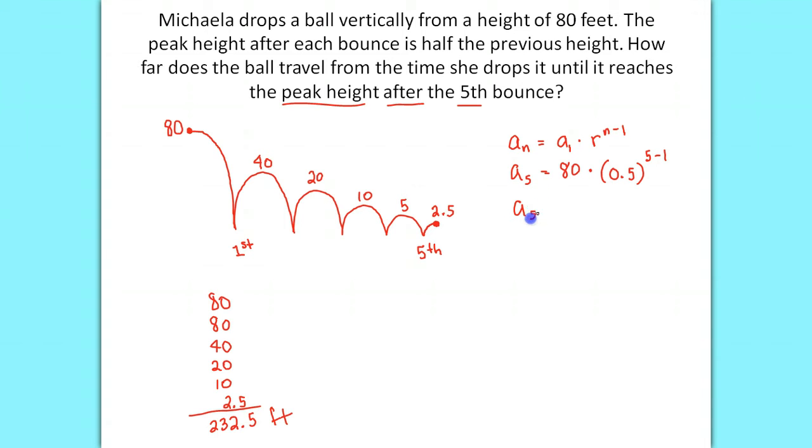And so if you simplify all this, 80 times 0.5 to the fourth power, you actually get 5. So what this means is that on the fifth bounce, now this is a little bit different. You're not looking at the fifth lowest point. This is the fifth bounce because we put 80 in here, which is the peak height. So 80 is your initial peak height. We're looking at the fifth. We're saying what is the height of the fifth one. So this is the first bounce, second bounce, third bounce, fourth bounce, fifth bounce. And so you can see that you would get the height at that fifth bounce.